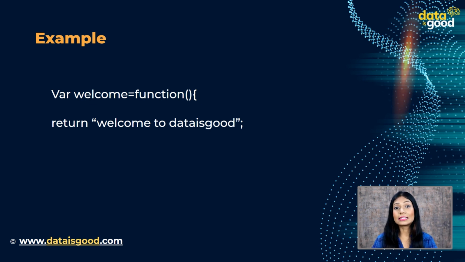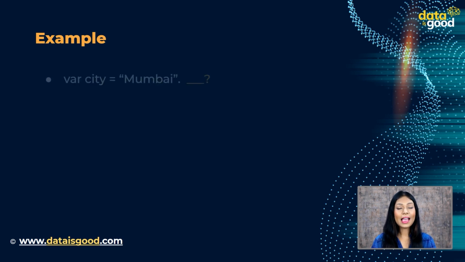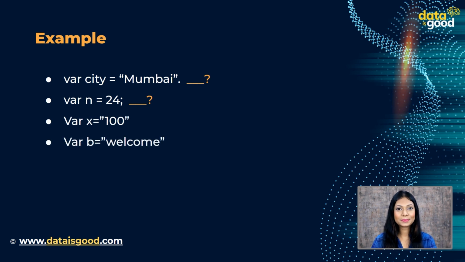These are the data types in JavaScript. We have covered the subtypes of primitive and non-primitive. I hope you guys have understood all of them. And now you're supposed to fill in these blanks which are shown on your screen.